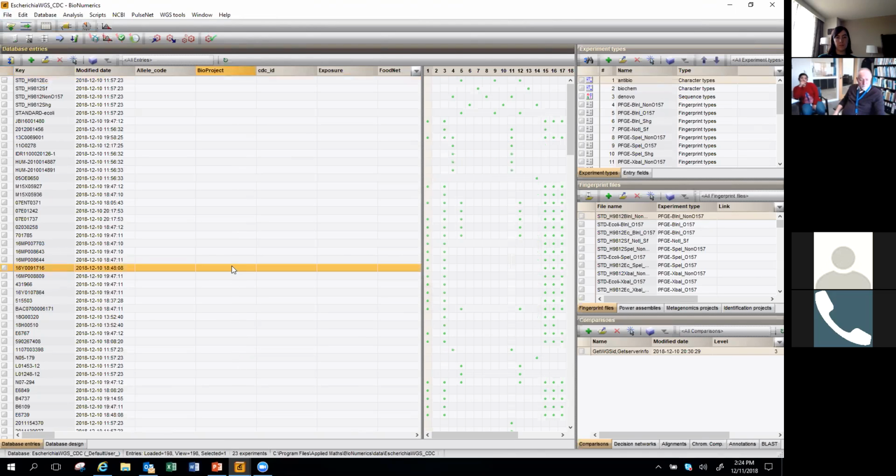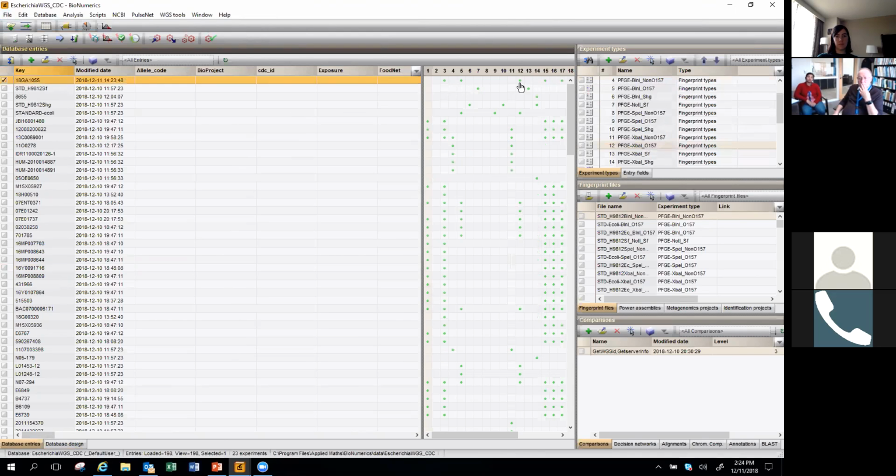If you hit Control-T, that should bring that entry to the top of your BioNumerics window, and you can verify that, in fact, it did bring in the sequence data. You do have a de novo assembly associated with this entry that also looks like it has PFGE data associated with it too. So at this point, you need to get allele calls. You need to be able to compare it to the other sequences in your database. So you just go back to that cog to submit jobs to the calculation engine.